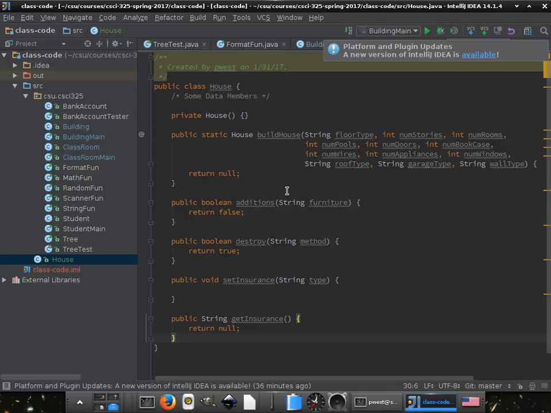That would be the house and the car, but we'll get to that later. Let's just stick with floor right now. You have different floor types, but you may have different floor types per room, right? We're modeling a real world thing, so we gotta be realistic.